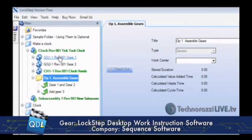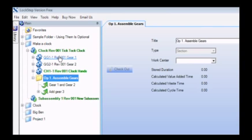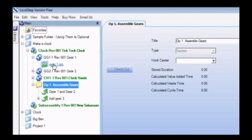Within a subassembly, you can put parts. So you can build a bill of materials within your document here. You don't have to, but it's probably easiest if you do. Within a bill of material, within a part, you can attach images of the part. Perhaps you want people to actually see what the part in that bill of material looks like.